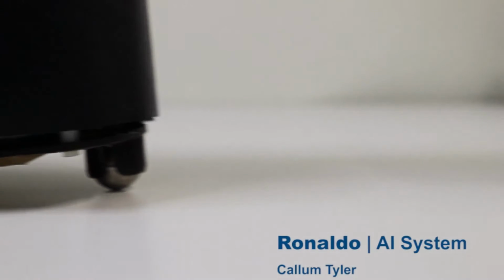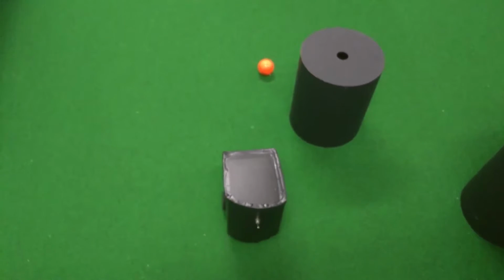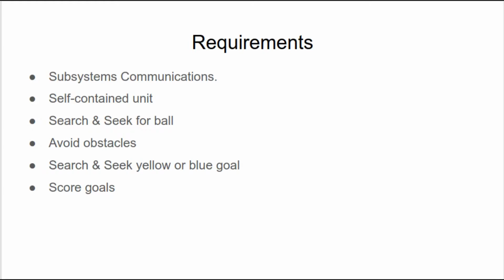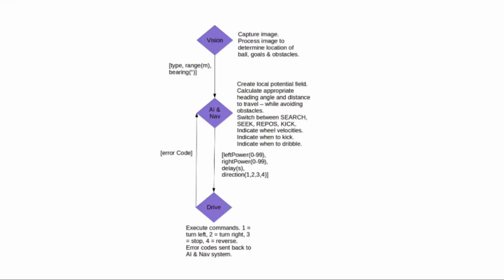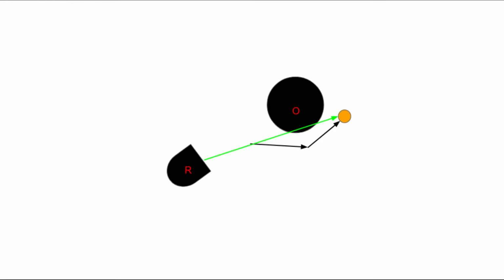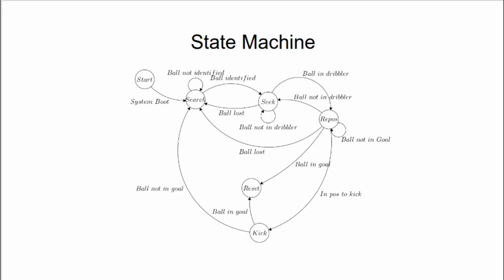The AI and navigation system is the most important subsystem of a soccer-playing robot. For Ronaldo to be able to competently play a game of soccer, he must have a robust central nervous system, aka subsystem communications. He must be able to search for the ball, seek the ball, search for the goals, seek the goals, and score goals, all while avoiding obstacles. For Ronaldo to get to the ball, he had the following state machine. This allowed him to proficiently change between states.